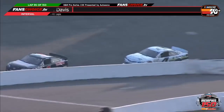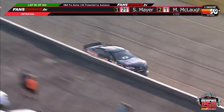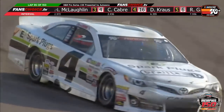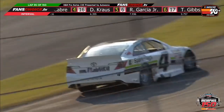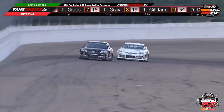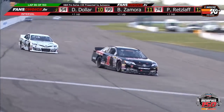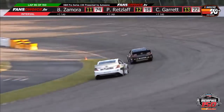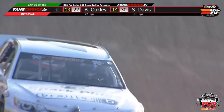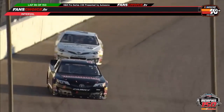Looks like Tanner has made a little Garcia. Again, Garcia is not in position. He's several laps down. It's just the fact that he's holding his own in position where he's running his car. Right. With the exception of Max and Chase Cabri, they're really single file by quite a stretch. Chase is trying to run down Max for that second spot. As of now, he's not been able to close the gap enough to make a move. Coming down the front straightaway, he is right on the bumper of Max McLaughlin, though.